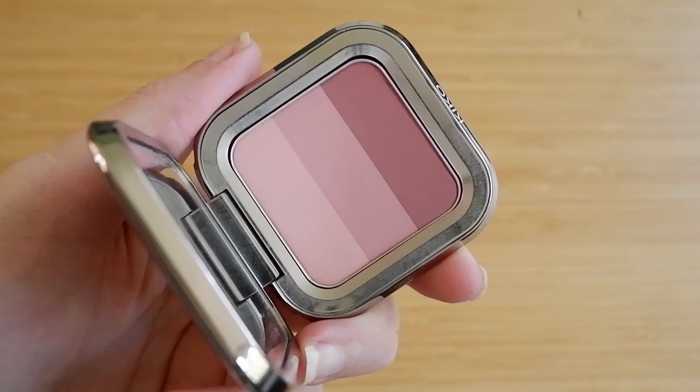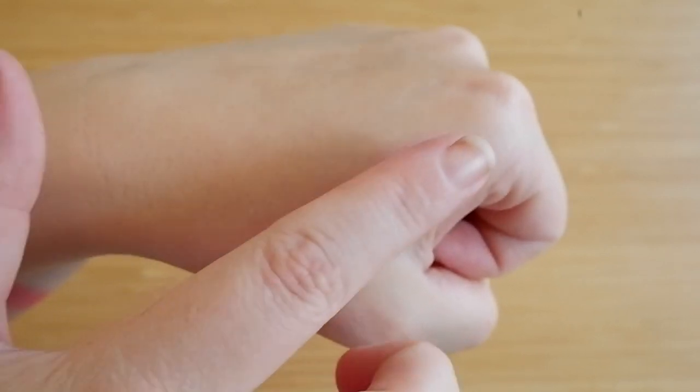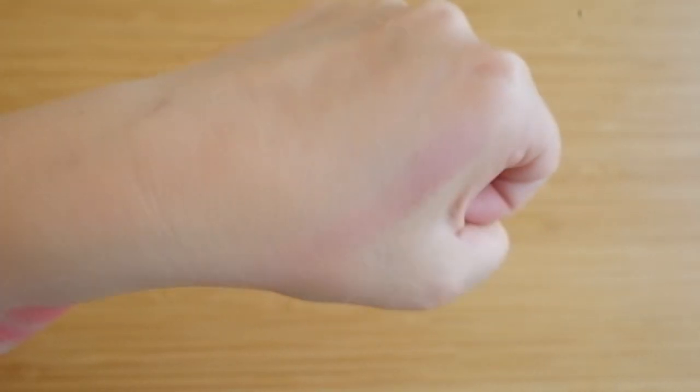Number 4 — Kiko does amazing blushes, specifically their Shade Fusion Blushes. The shade I have, 05 Marsala, you can no longer get, but there is something very similar in their current range. It's one of my favorite mauve-tone blushes and one of my favorite neutral blushes — I've worn the Kiko logo embossing in the middle completely down. These Shade Fusion blushes are really cool because you've got three shades that you can mix. I love the powder, the bronzer, the highlighter, and the blush from the Kiko fusion line.